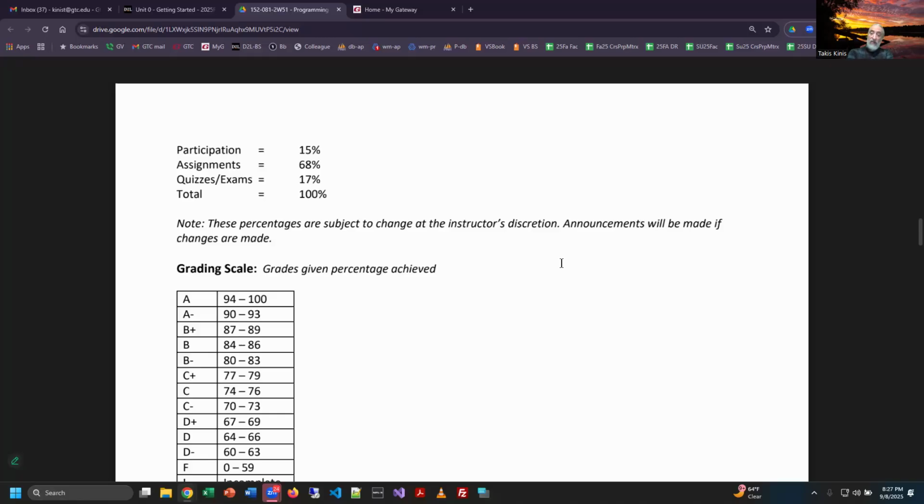You show up, you do your stuff, communicate, stay active in the course electronically, and you will get those points. If you do not do those things, those points will start to dwindle. But as you do more of it, those points come up. So they're kind of reciprocal with your effort.